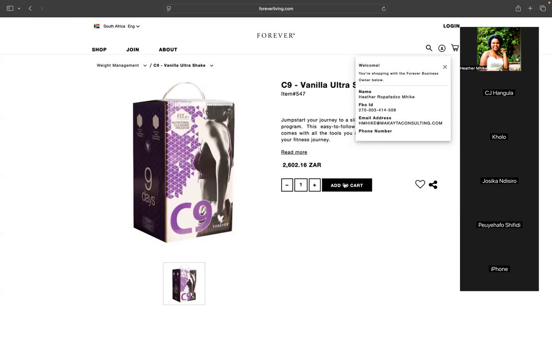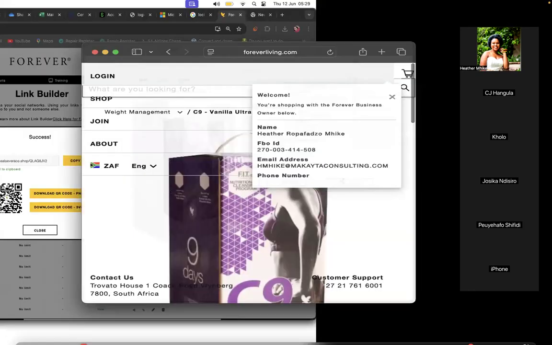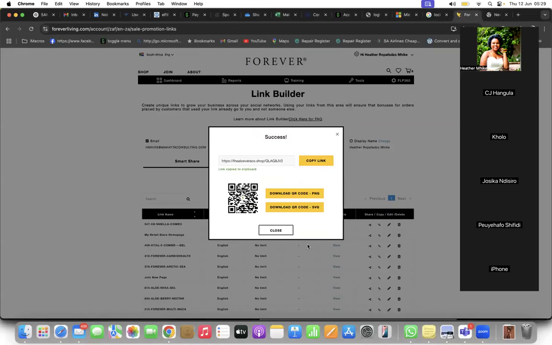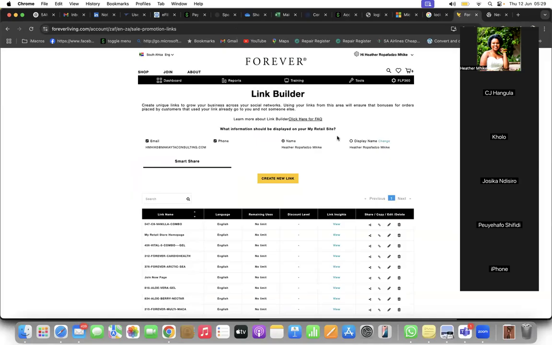And while they are searching for C9, yes, you will tell them it's under weight management. But while they are searching for it, they might say, oh, tooth gel, I know this tooth gel. Oh, there's a small aloe lip, let me add. So it gives you that option to upsell to your customer if you give them the whole retail store rather than the specific product. But I find the specific link works when I'm trying to promote a product on social media. If I put the link, it makes it easily accessible for the person that is buying, and they just click the link and they can buy from there.